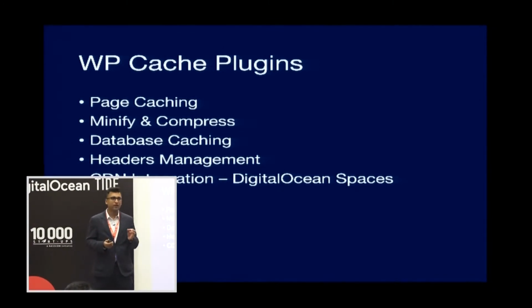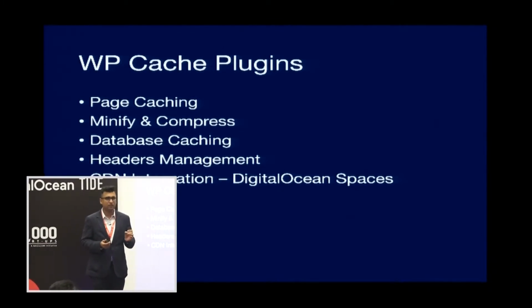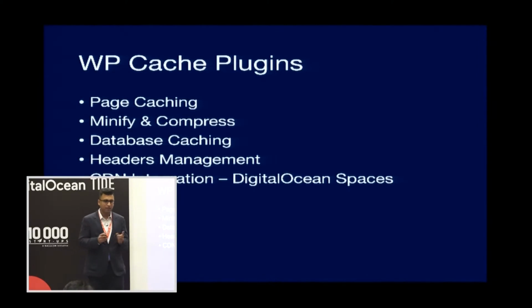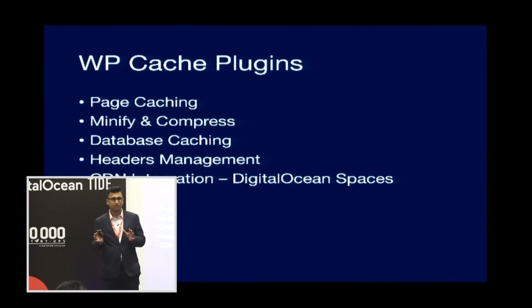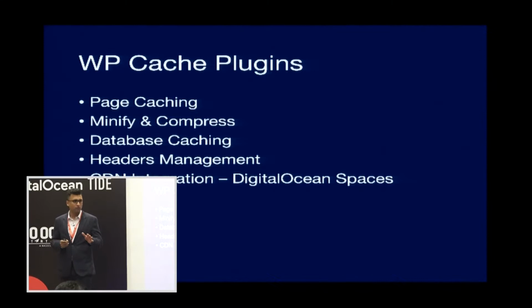It will minify and compress all those CSS and JavaScript files, and it does database caching. It will manage the headers of all the pages, and they typically also do CDN integration. You guys know what a CDN is? That is something very critical, not just for performance but also for scaling, because once you offload certain queries to a CDN, your server gets fewer requests and it is able to scale much faster.